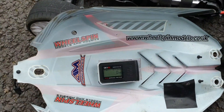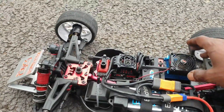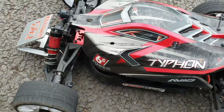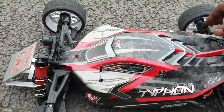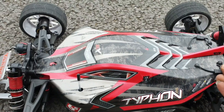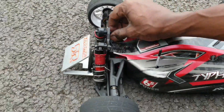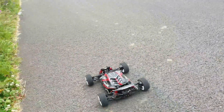Birmingham GT RC's back at it with another high speed run guys — we're going to go at it on 4s. Made a few little changes so we're just going to see how it holds out, see how we get on. Let's see what speeds we get guys and then we'll try 6s. I'm probably guessing if I can push somewhere close to 70 mile an hour I'll be happy on 4s guys. But everybody today seems to want to stop on this road — everybody's coming past and parking up — but we'll see if we can get a run in.